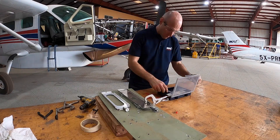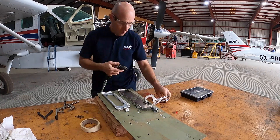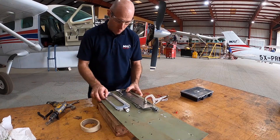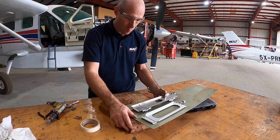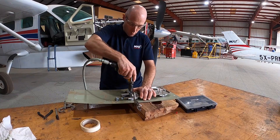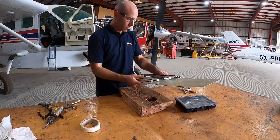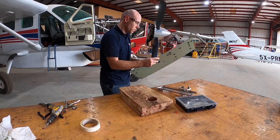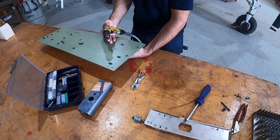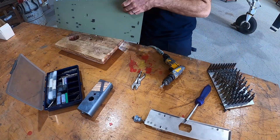Now it's time to drill some holes. The first thing we need to do is position our traffic computer rack on the tray and drill off the holes that the attachment screws will go through. I'm using an air drill and a C-clamp to hold everything in place until I can put some bolts through the holes to hold everything more securely. Next we need to install some anchor nuts. Anchor nuts are fixed nuts held in place on the underside of a surface with rivets, so you can install a screw from one side without the need to hold the nut with a spanner. We use them in places that you can't get to the back of very easily.